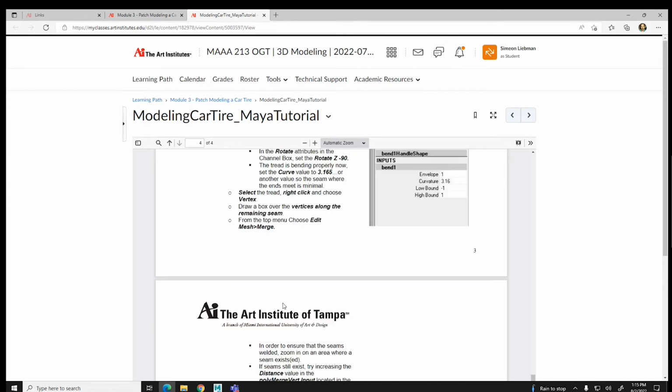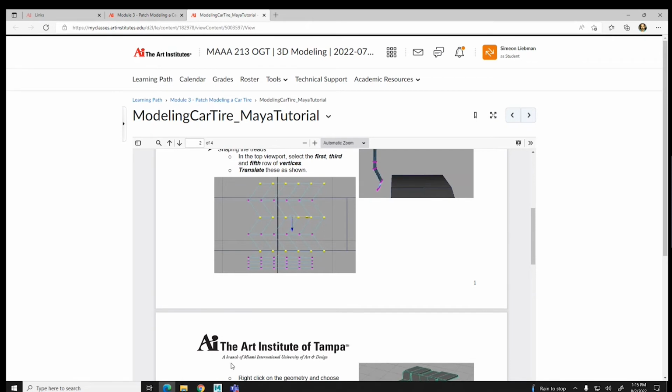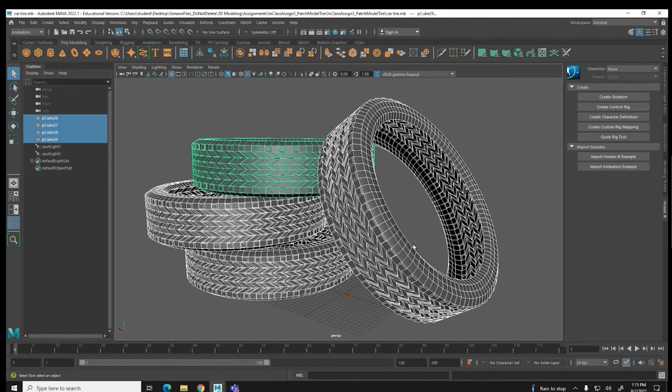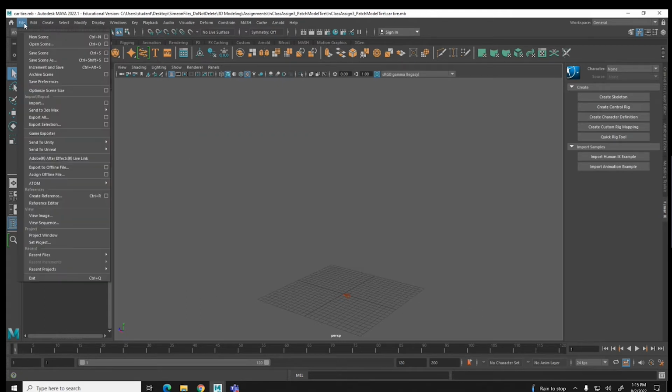So we'll be getting, of course, to this in a second here. Another example I have here is just some samples, like I said, from students past. Now, in the description of the project, it does say, hey, we're modeling a car tire, and then we'll show you how to model the rim using a primitive tube that we can then smooth to make it all shiny and polished and kind of like really high poly smooth. But this is just an example of what a student in the past basically delivered. It's just one, and then they duplicate it, offset it, put one on the corner, just to make it kind of just interesting in that sense.